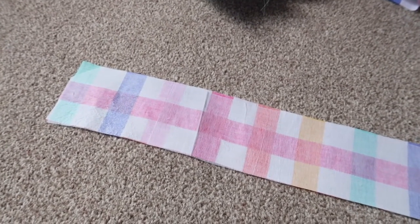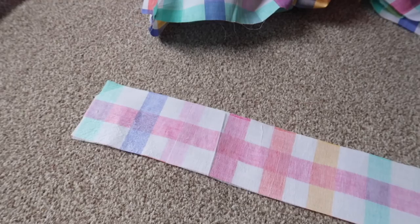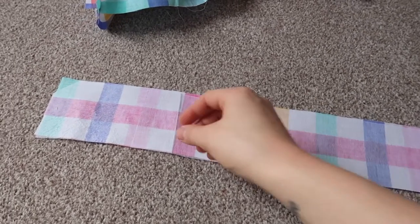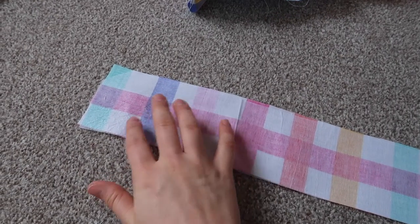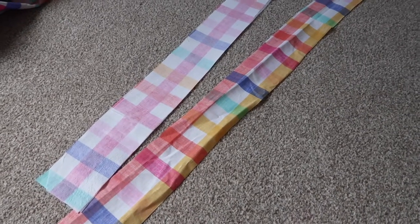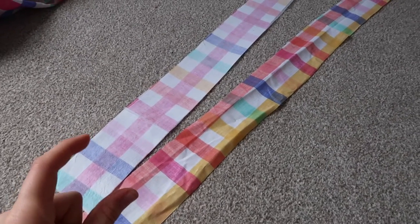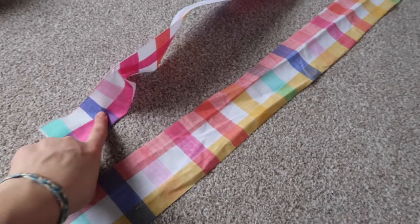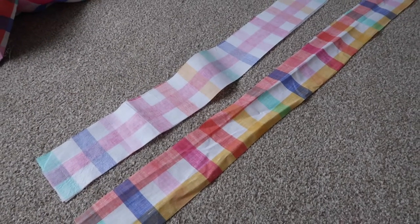The next step is to cut a length of fabric around three inches wide and long enough to fit around the top and waist of your shorts. I've cut mine, and to give it a bit of stability I've ironed on some lightweight interfacing onto the wrong side of the fabric. Cut a second strip so you'll have two strips — one with interfacing and one without. These are going to create a nice thick band. You can make these as thick or as thin as you like; generally your band will be around two inches thick when finished.